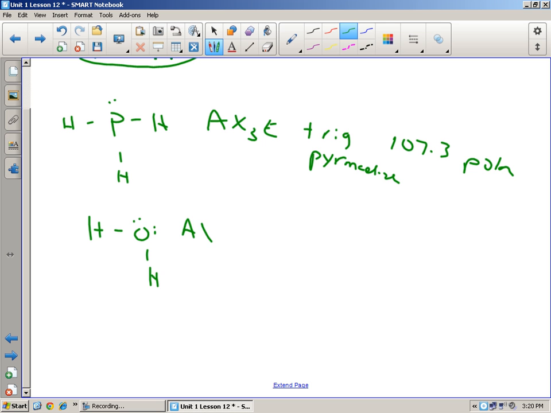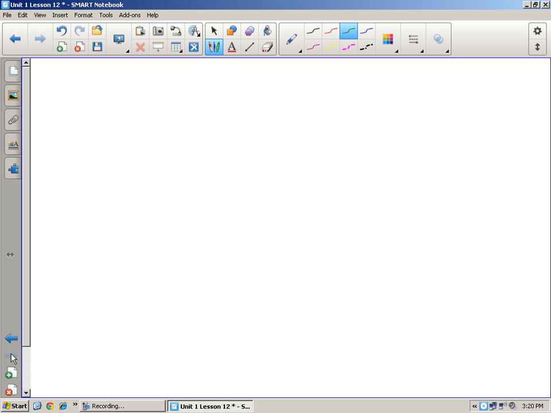We go AX2E2. R2D2, C-3PO. Trekkies, right? This is called tetrahedral bent, 104.5. Okay, and most certainly, obviously, polar. Okay, lone pairs on the central atom. Once again, we can't talk about lone pairs canceling out lone pairs. That's not going to happen. We need to talk about, if anything, electronegativity in both pairs.